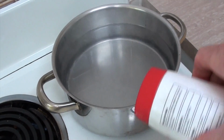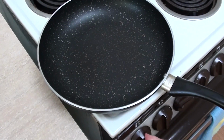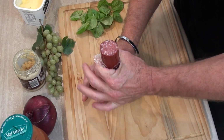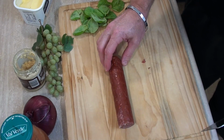Righty, I've started heating up some water here for the pasta, which I'll throw some salt into. And I'll also throw the frying pan on and get that starting to warm up. So I'll start off with the salami. I'll just peel this back like this. Okay, my friend, this is going to hurt me more than it hurts you.